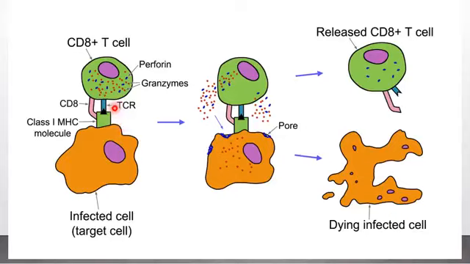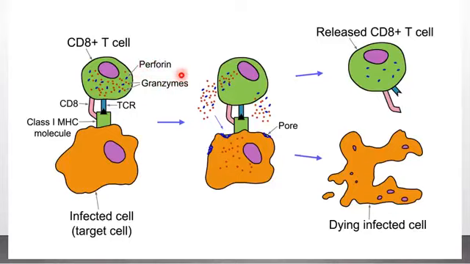The cytotoxic T cells make direct contact, mediated by the T cell receptor and co-receptor CD8. The T cell receptors bind to the antigen displayed by the MHC molecules. The cytotoxic T cells then undergo degranulation, and the granules migrate to the site of contact and are released. The cytotoxic T cells contain specific cytotoxic effector proteins such as perforin and granzymes.